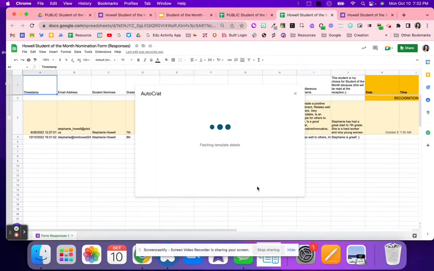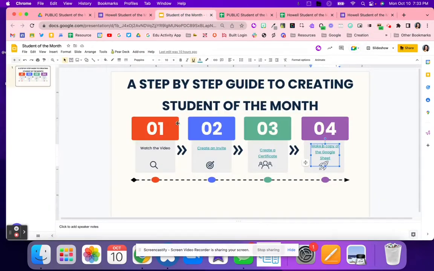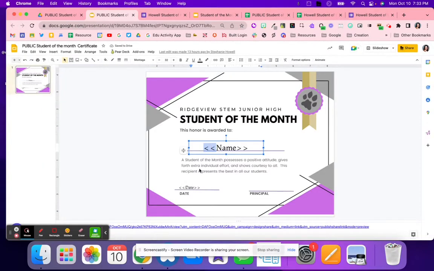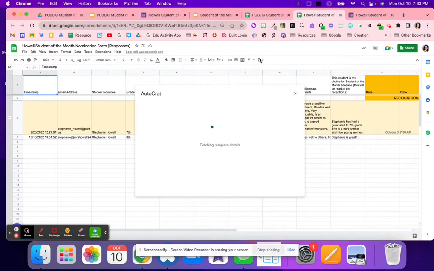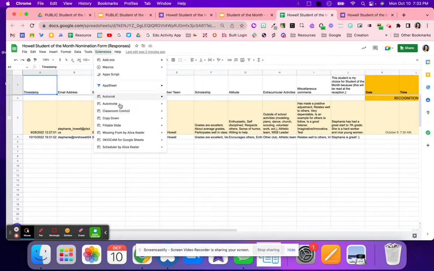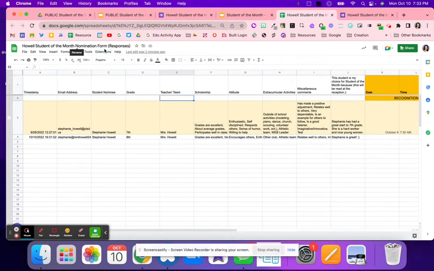After you add yours, you're going to hit next, and you will probably need to re-tag anything that is no longer tagged. So again, if you're picking a new template, you'll need to probably re-tag some of the things, and that is where you're adding those carrots. So just a reminder right here, these are the carrots that I'm adding, those little brackets. Then I type name, and then I add the brackets again. And so when I'm on my Google Sheet and I have Autocrat running, you'll pull up yours, and anytime it sees those tags, it's going to make a personalized notice.